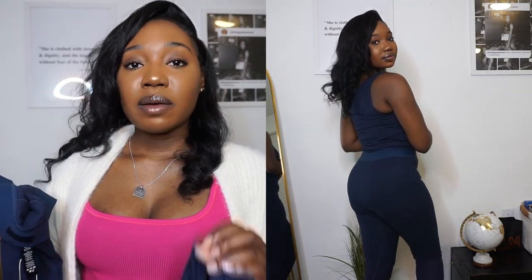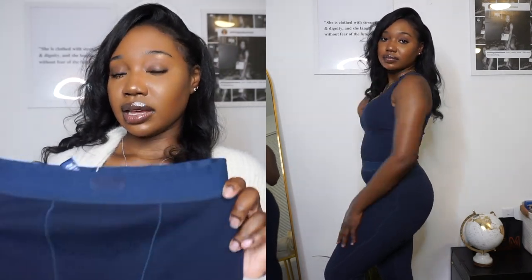I got the legging in the navy blue because I felt like this color is more appropriate — like I would probably wear this color more outside than the next color I'm about to show you. I definitely do wear my Skims outside, so I needed a good pair of leggings in this color. Overall I rate the navy blue set — the tank top, boxers, and leggings — a 10 out of 10. I'm very biased, I'm obsessed with Skims, but it's super comfortable and I love the color.